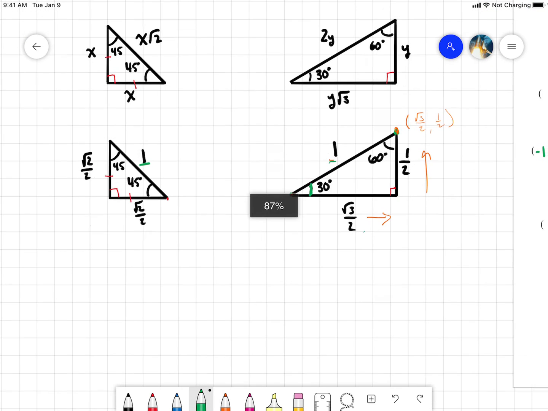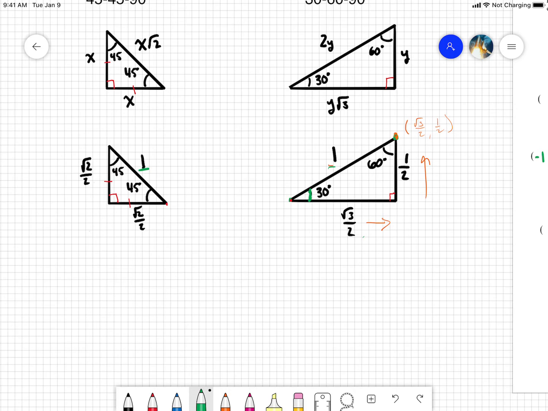right triangle, right? So even though this one's facing the other direction now, what I've done is I've opened up, and I've created a triangle, right? This still has the same exact dimensions, okay? Which means this is rad 2 over 2, this is rad 2 over 2, which means I went right rad 2 over 2 and up rad 2 over 2. So that point right here would have the coordinate rad 2 over 2, rad 2 over 2. Okay?